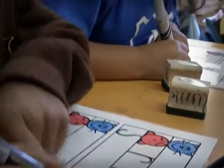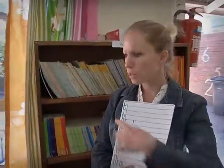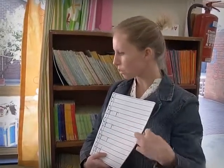Before we start with the formal handwriting, we first watch them doing the laminated cats with the whiteboard marker and the duster. So if they make a mistake, they can just rub it out. You first color your cats, you start the date, and then you start with the rest of it. Remember to trace over the first two before you carry on with your line.